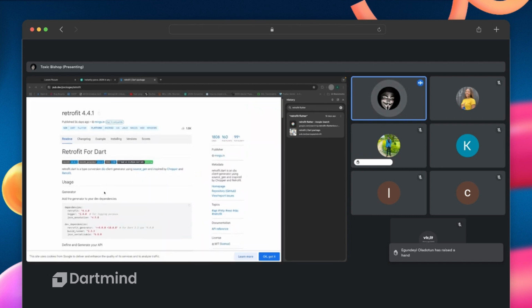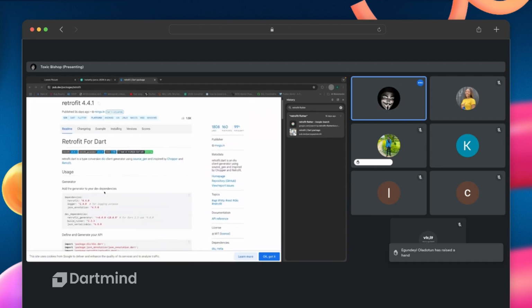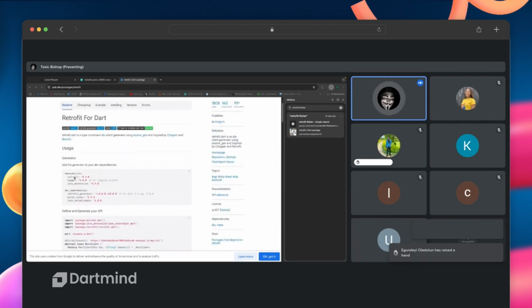So this is the retrofit package here, right?